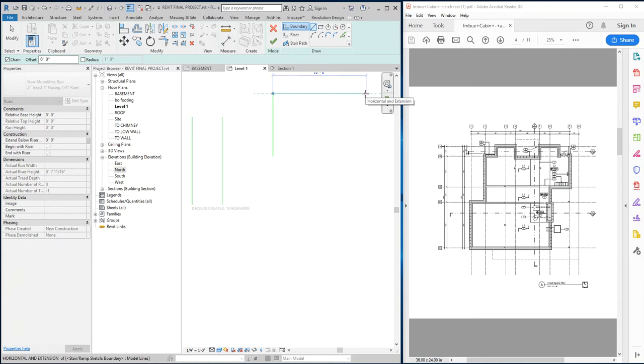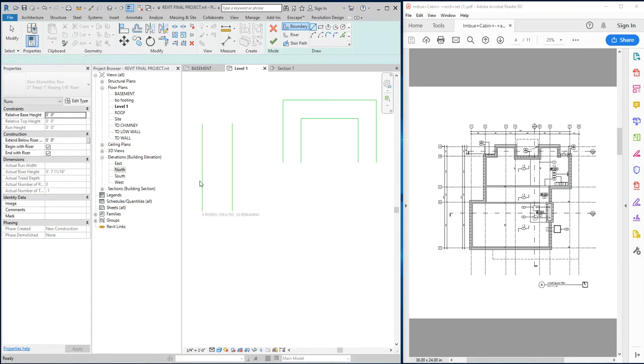So I could have a stair that sort of looks like this, and I could have another boundary line that goes like this. But the point is the two boundary lines don't touch. They don't touch, so there's nothing in this area.